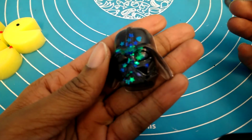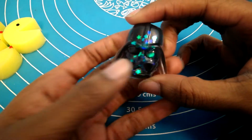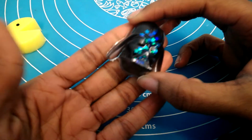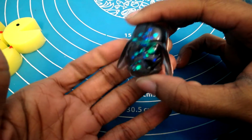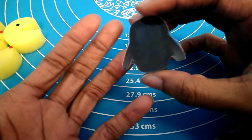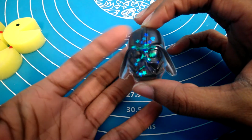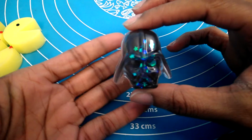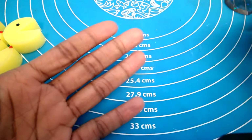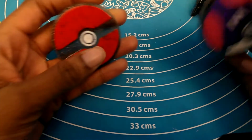Then I have my all-time favorite piece, I think, out of all of these pieces, is my little Darth Vader head. I put some iridescent hearts and stars in it, but they kind of all fell to the middle of the mold. I think I put them in just a little bit too early for them to kind of spread out in the helmet, but I'm still pretty happy with it. I do also have this and the Stormtrooper listed on my Storenvy. Of course, they won't be half made or have the glitter in it. They'll be all black. Well, Darth Vader will be all black.